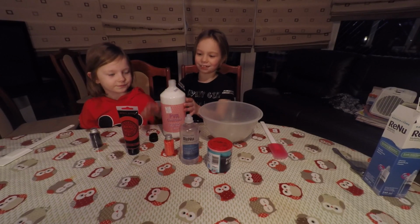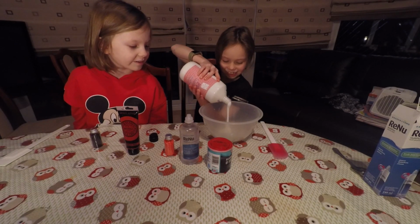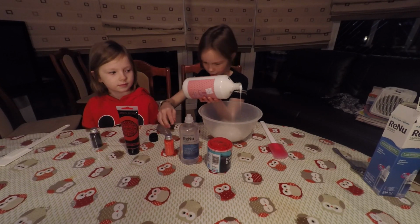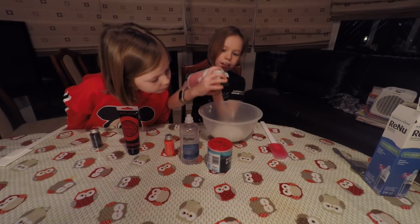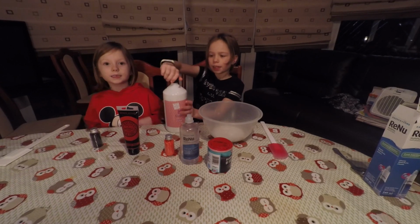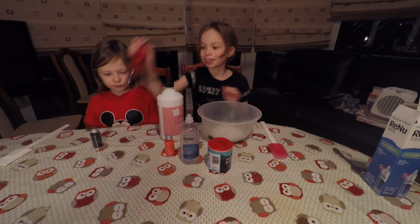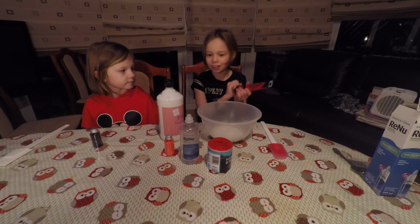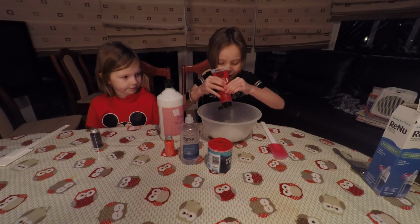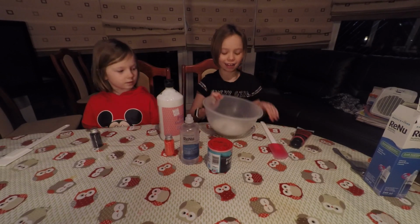So I'm gonna go first. So it's diesel. I've never seen that type of white glue before. Okay, it just looks normal. I want quite a tiny bit bigger one. I want a bit of a big one. I need to add my paint in because you do paint then activator. So we're doing red. So I'm gonna add that. It was a little bit too much, but that's fine. So that's the red.